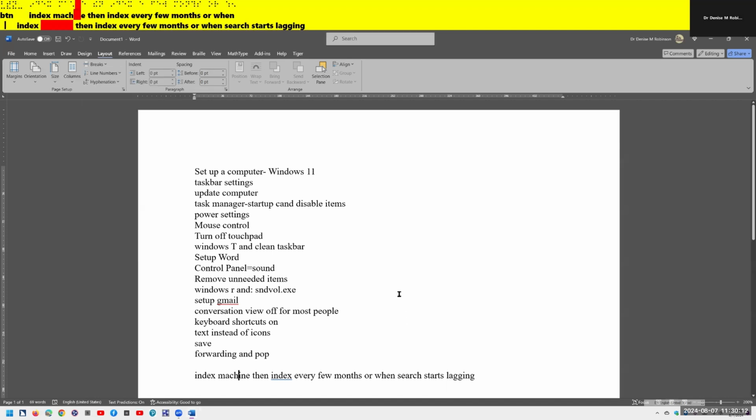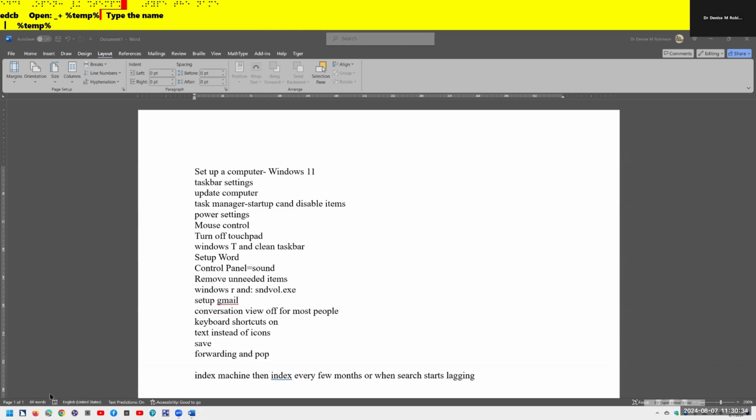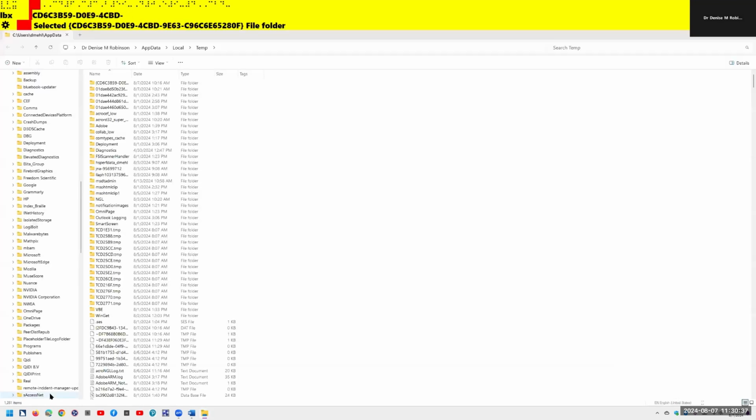I'm going to teach you a little bit about cleaning your machine and keeping it clean so it works faster. The best way to speed up your network is Windows R, and we're going to type in %temp%. That's Shift 5. Run dialog. Type the name of open. %temp% and enter. Users, AppData, Local, Temp. Items view multi-select list box. I'm going to hush him up because he's going to start rattling off a whole lot of numbers. Make sure all of your programs are closed before you do this.